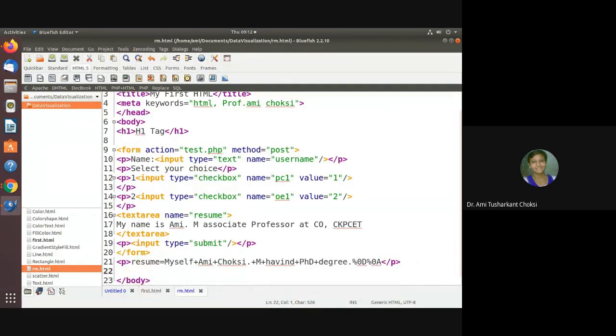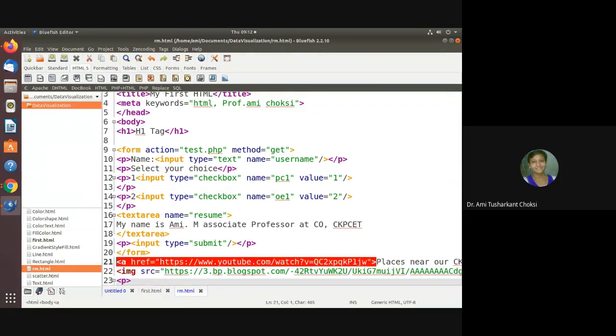That is, we want to have the A tag. What is that A tag? Let me show you that. I want to link this particular HTML page to other pages or any other web page.